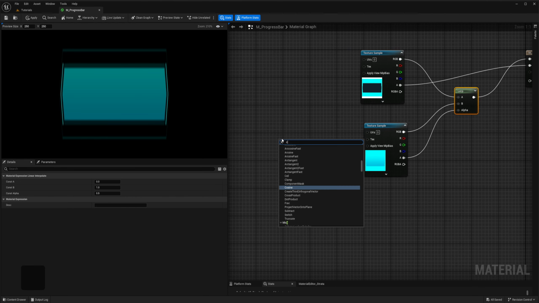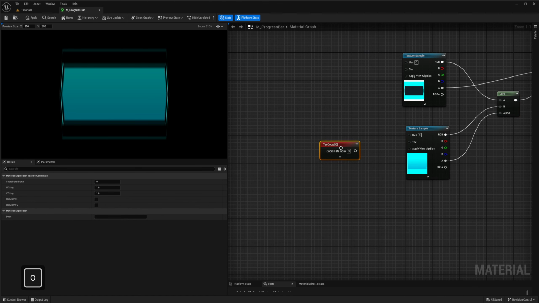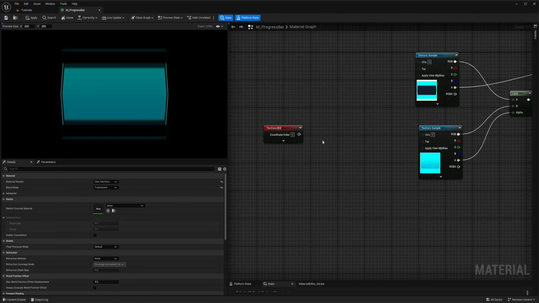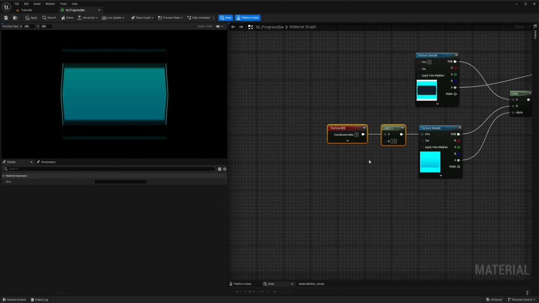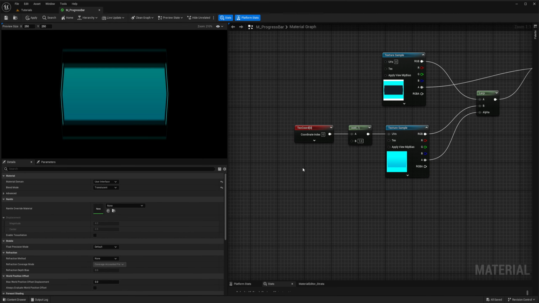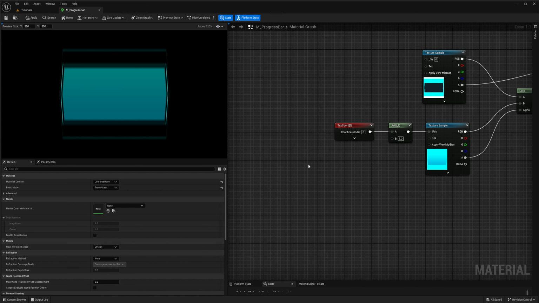Now we can use texture coordinates. We can do an add node, connect straight to UVs, and here we basically need to control it horizontally. So we have U and V, or X and Y, and we need a vector 2, but we want to control only one.